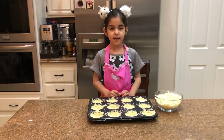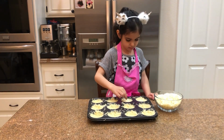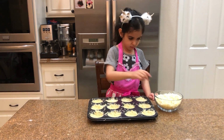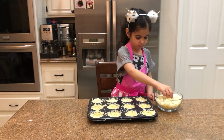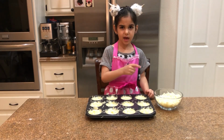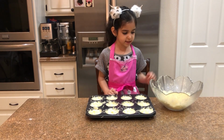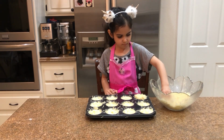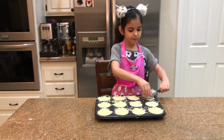We're gonna add cheese and make sure it's in the middle. Cheesier is tastier. Make sure the cheese doesn't touch the edges because it will burn. Put our Kunafa dough on the cheese. Press.